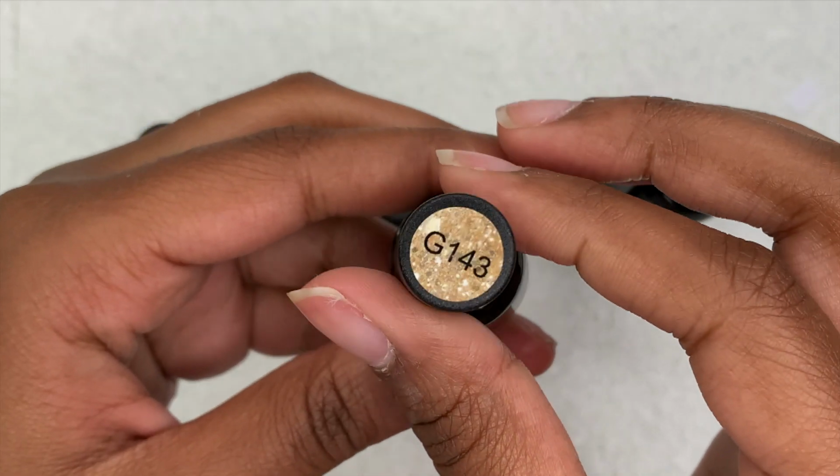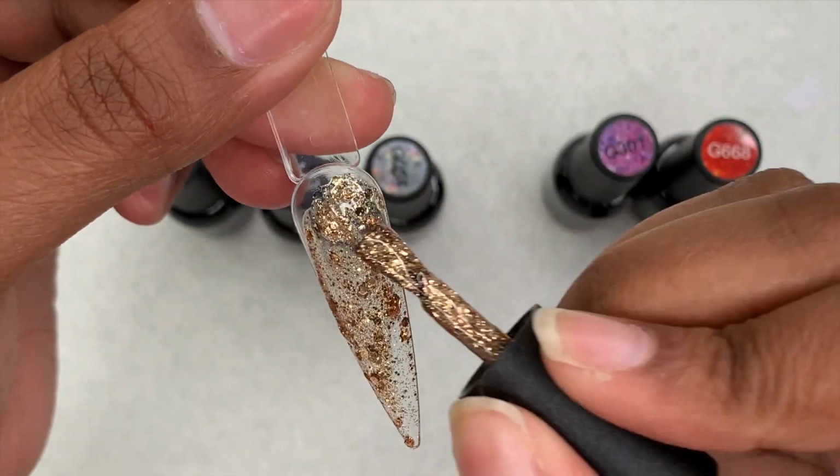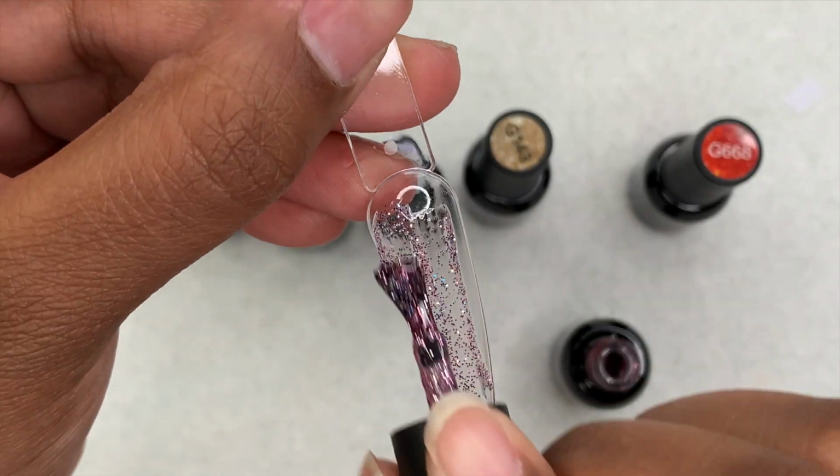and then we have a gold glitter. These have some chunky ones in it too, and I really do like these glitters. And then this one here, this is more on the finer side of glitters.